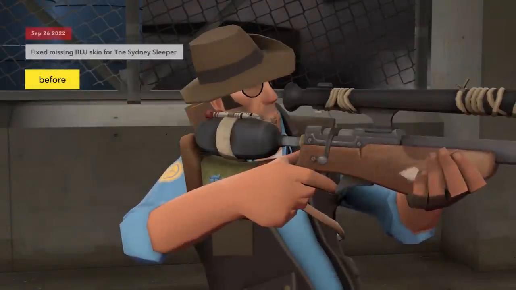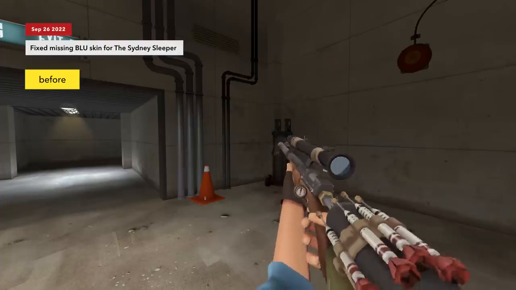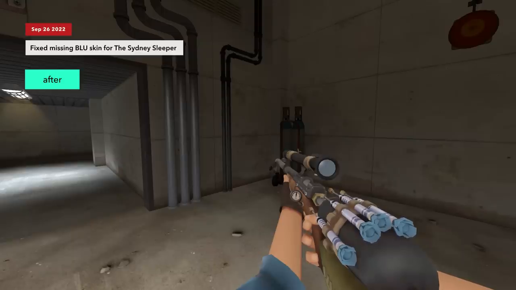The Sydney Sleeper used to have red darts in first and third person for both teams. 12 years after its introduction in 2010, the darts can now be blue.